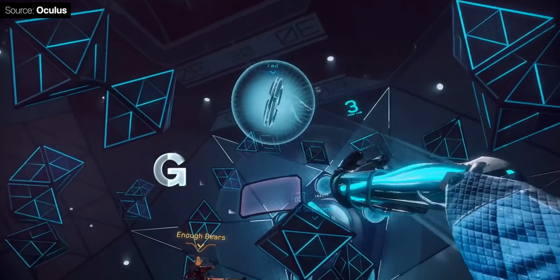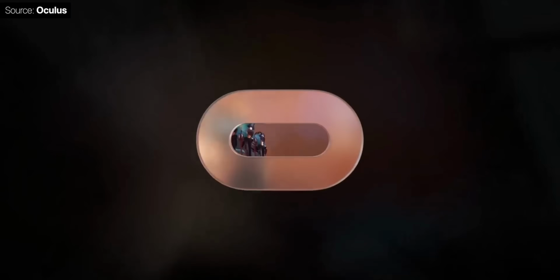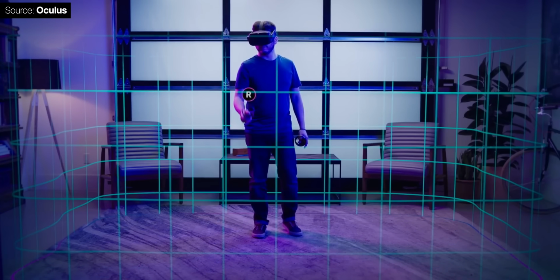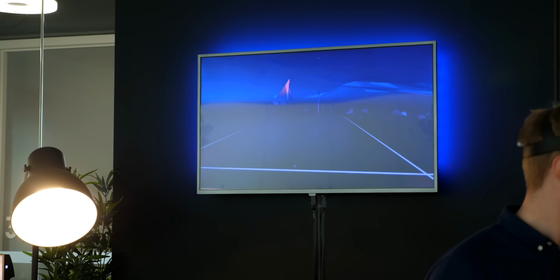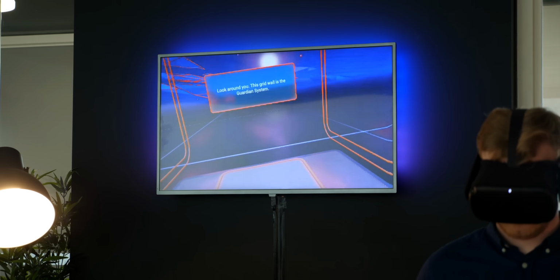Now, it was indeed overclocked, and it also had an active fan inside. But I was still blown away seeing that this very weak smartphone processor was actually capable of rendering the games in 2K resolution, at pretty decent settings as well, while also mapping out the environment and doing all the tracking in the background, and then even streaming to Google Chromecast all at the same time, so this was incredible.